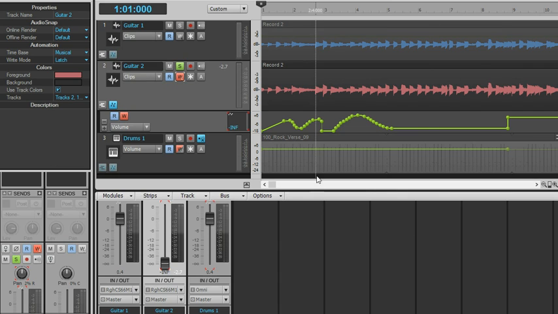So to me, the latch mode is kind of like saying, I don't like the recording that I made and I want to completely overwrite it. And touch mode says, I like some of the automation, but not all of it, and I only want to overwrite the portions that I actually modify. And so whatever's appropriate for your editing, that's the mode you'll want to choose.